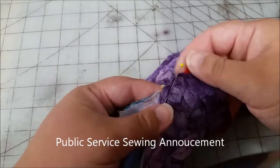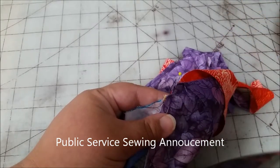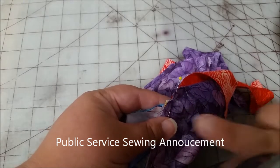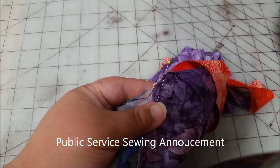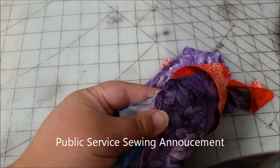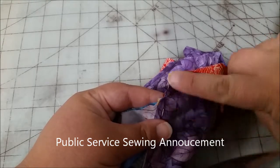You may notice my pins are going this way, not this way. So perpendicular to the seam allowance, not parallel to it. I sometimes sew over my pins. That is pretty dangerous if they are in fact parallel to the seam allowance. It means you have a million more chances to hit the pin with your needle, which means a million more chances of your needle breaking and coming flying and hitting you, or causing your machine's timing to go out. And nobody needs that. So if you're going to sew over a pin, make sure your pins are going perpendicular to the seam.